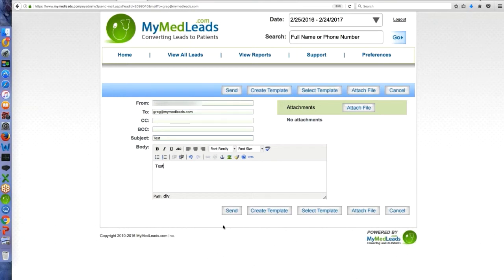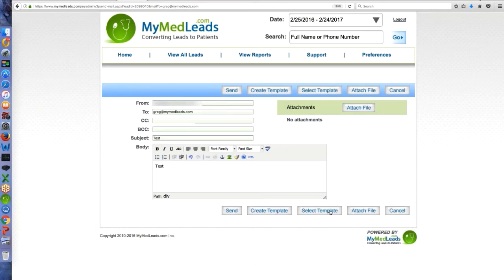The system also allows you to store templates in the account that you can manually send out. So if you've got templates for maybe procedures, situations that are different, you can store those in the account, and once you get them in, you go to the select template button here, and it gives you a list of all of your templates where you can load them into your email and send it out.